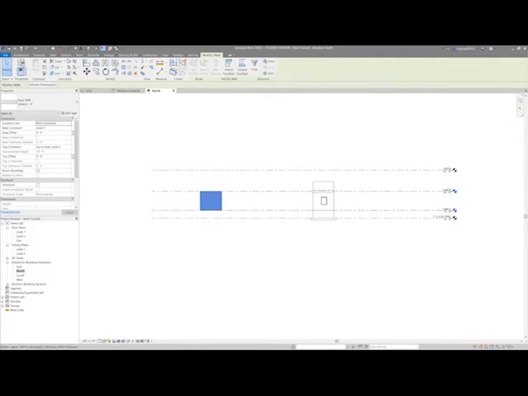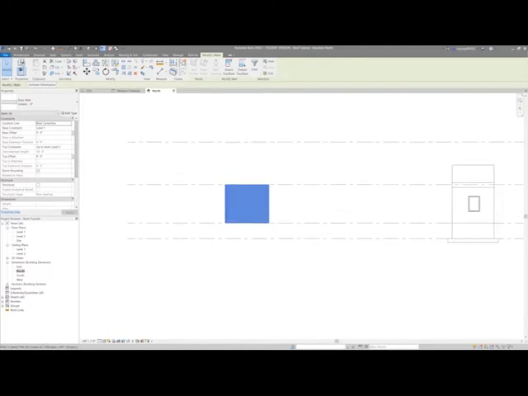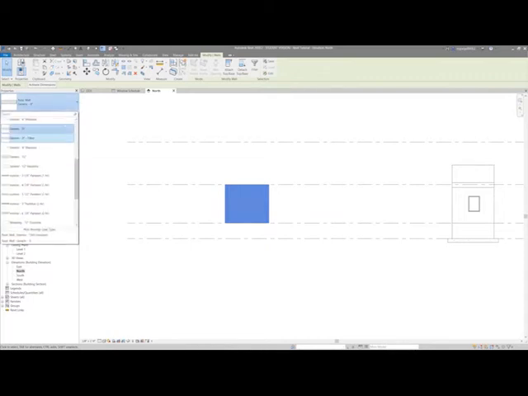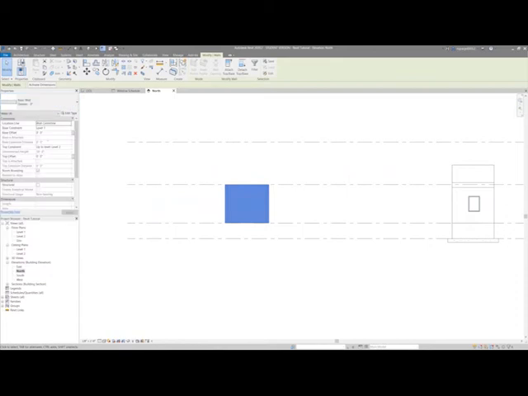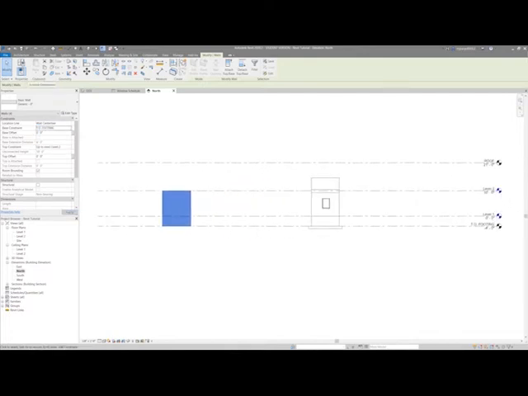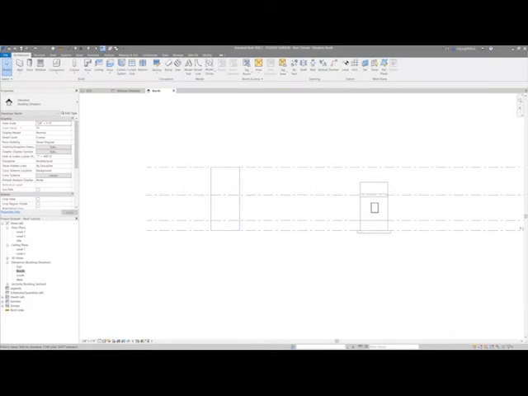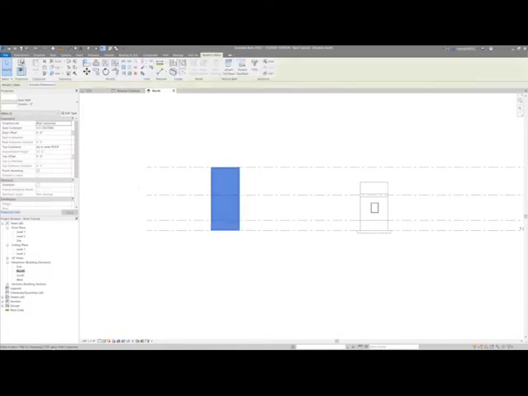So if you go here, it's going to show you this wall and show you that it's generic 8-inch and everything. You can change it to whatever you want. We'll keep it generic 8-inch and say the base constraints there. If we wanted to change the base constraint to top footing right there, we can do that. If we want to change the top constraint to the roof, we can do that. And yeah, that's really how walls work.